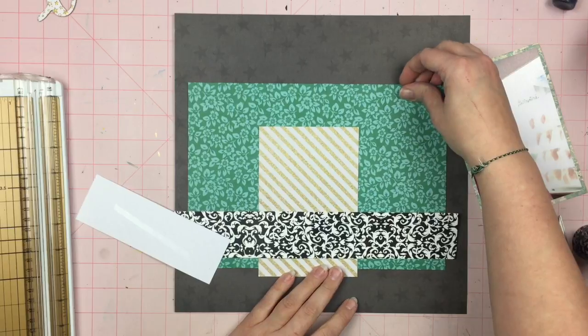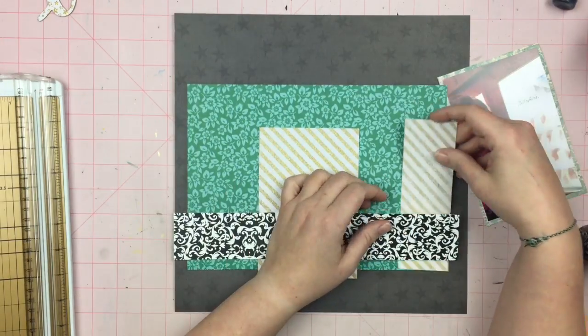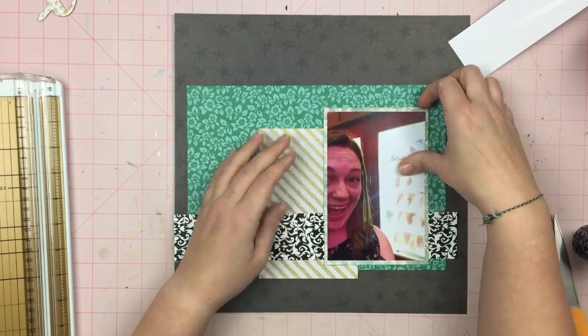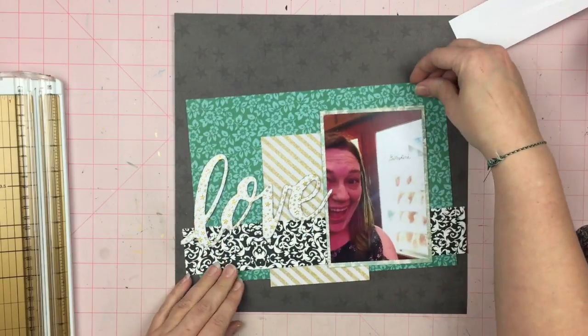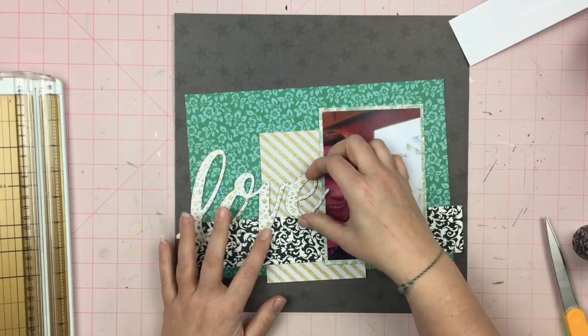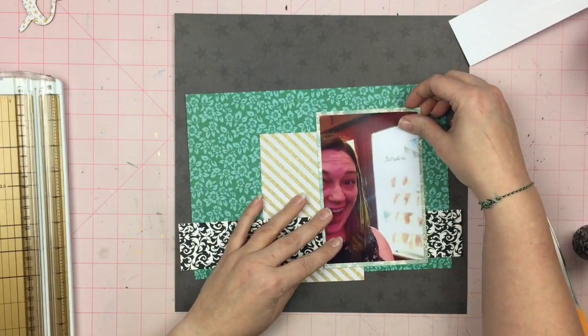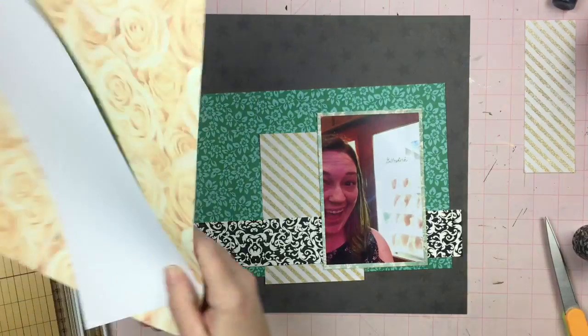I gotta tell you, one day I will actually know my layers and the order that they should go in, so that there will be no lifting up and pulling down. One day, I swear, it'll happen. So I'm just kind of messing around, trying to figure out what's going to go where.